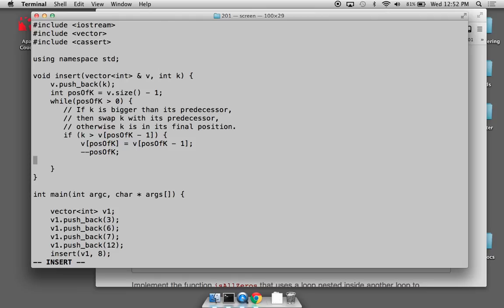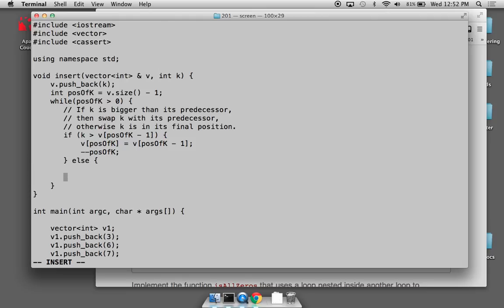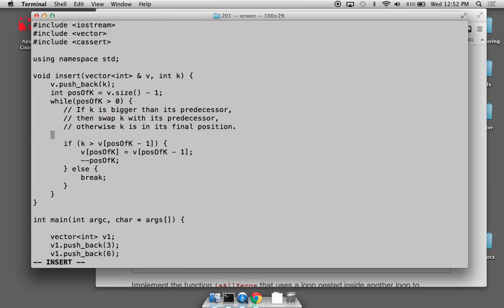And we continue the loop. Otherwise we're done. Does that make sense? But it's hard to read, isn't it? So let's make some changes.